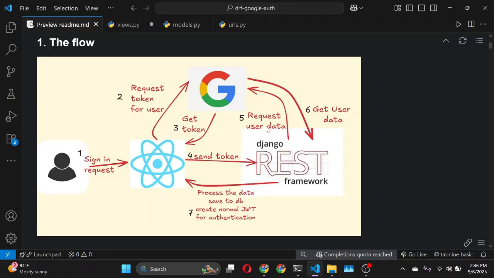once we're able to verify that the token is valid and we receive the data from Google, what we're then going to do is either save it or retrieve that user from the database and then generate a new JWT token pair. That is the access and refresh token, and we're going to return that token back to the client. So if the client ever wants to make a request to, for example, maybe a protected route, it can just use that access token which had been gotten from a login, which had been gotten from the backend. So you can now see how the whole process forms a loop and you can see how everything works.